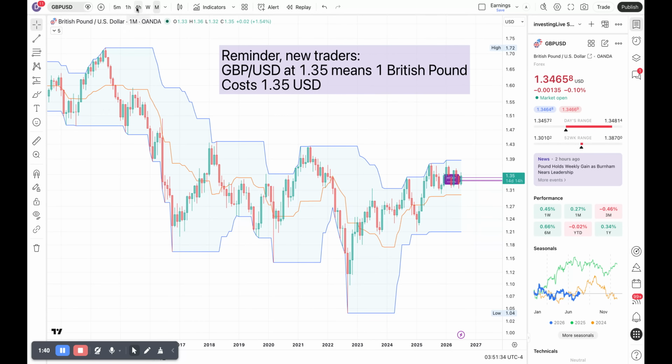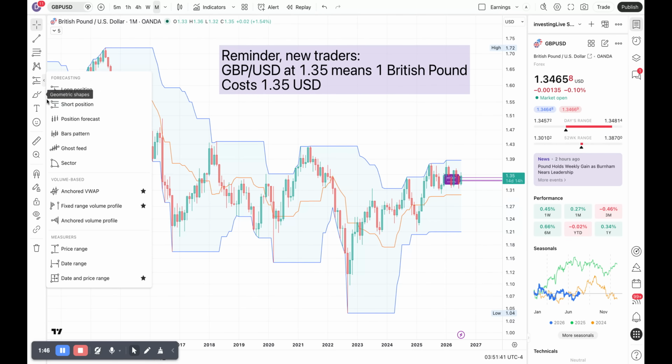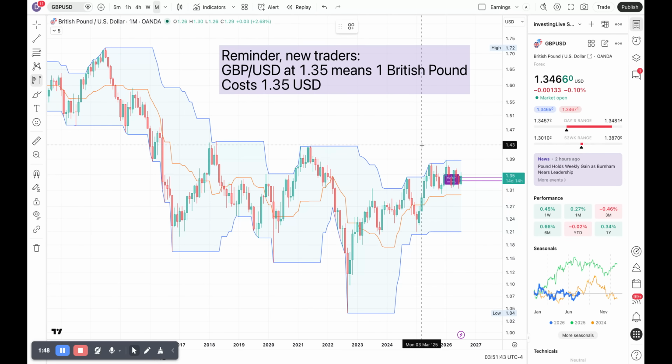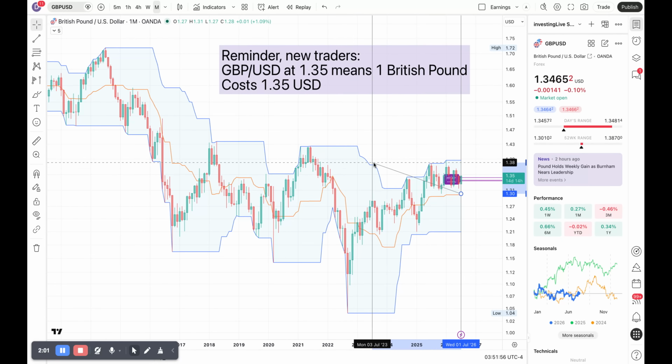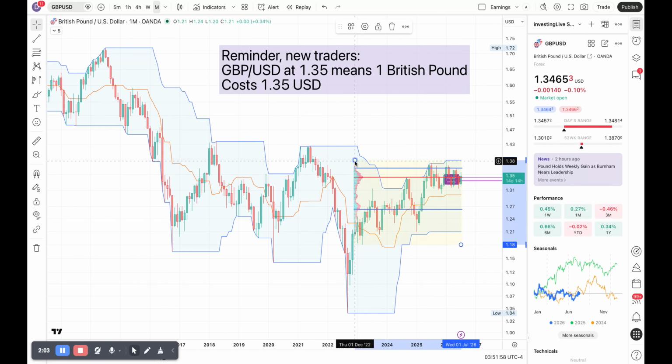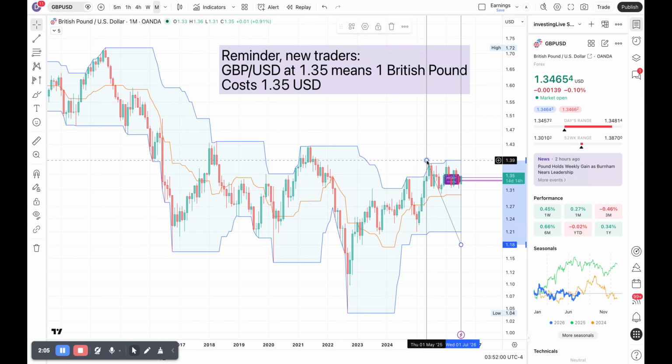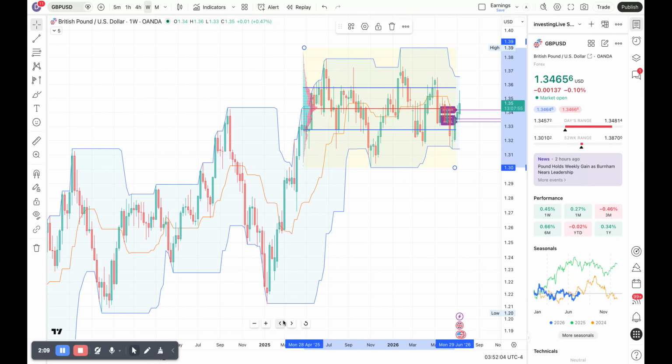Before I zoom in, I want to teach you how I'm doing it as well. I'm looking at the range. So I'm looking basically at where the current bar is and bars back that are within the same range. So I'm not going to start it from here. I'm going to look at the range. But let's look at it closer.